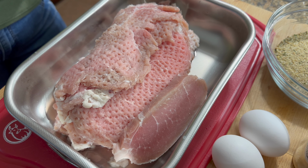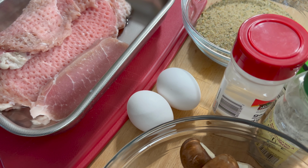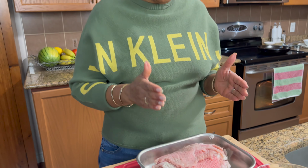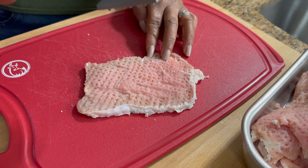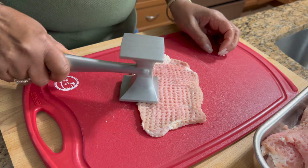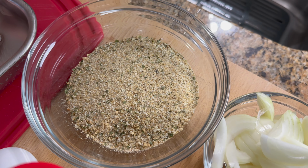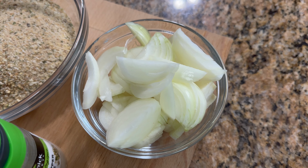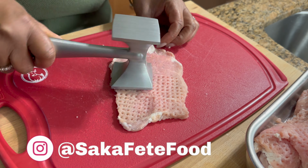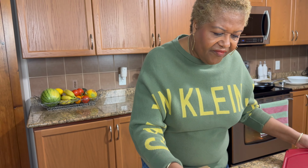So today for this meal, I'm using pork. And you can use veal or chicken, whatever meat you like. So what I did was I had a pork loin and I just cut it into slices like this. Okay, and then I tenderized it with the tenderizer. And this is what it looks like. And you can see all the little holes in there. I have my breadcrumbs, my flour, egg, and I'm having mushrooms and onions with it. So that's it. And I have all of them here.